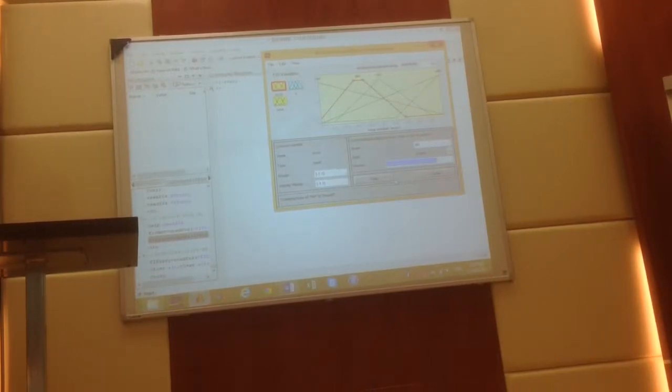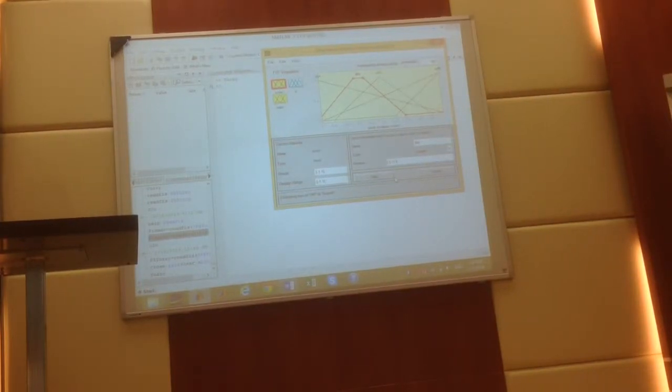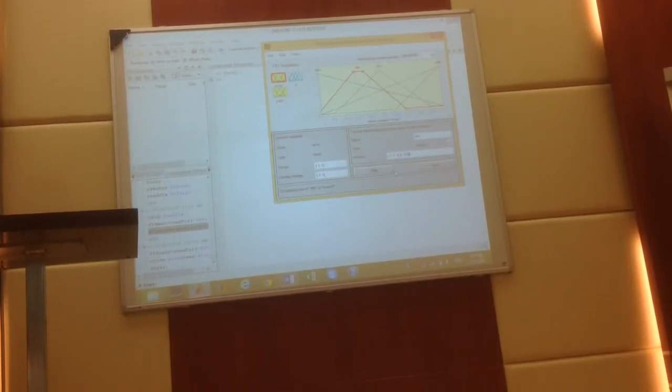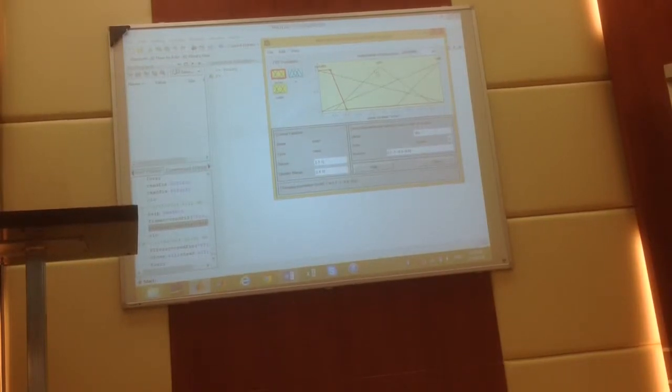Let us say it starts at -1, -1 and -0.8 and -0.6. Okay. And then second thing is MF2, that is negative small.